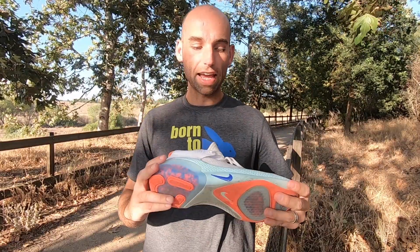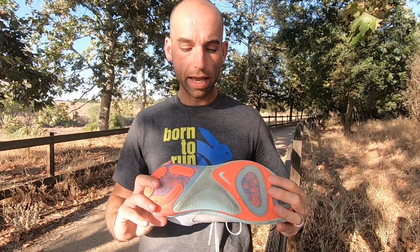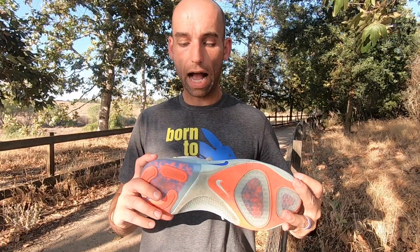On to the performance of this shoe, and that is where I call bullshit to Nike. They say this should be used as a recovery shoe for short miles, for short recovery runs. And I have taken this for some medium length runs. I've taken it for short runs, short jogs at a slow pace, at a faster pace. I've tried lots of things except a long run in these. And I can say without a doubt, for me personally, this is not a shoe you want to run in. This isn't even a shoe you want to jog in unless it's maybe a mile or less.